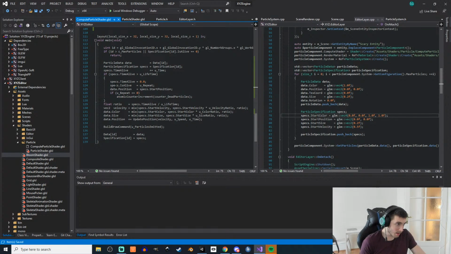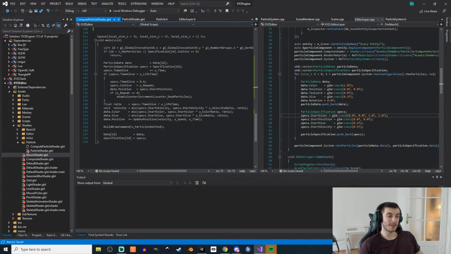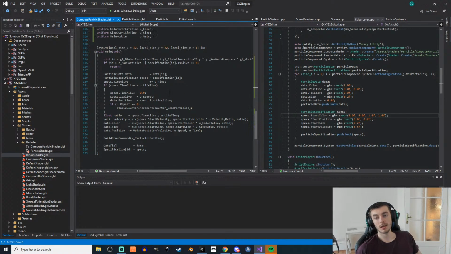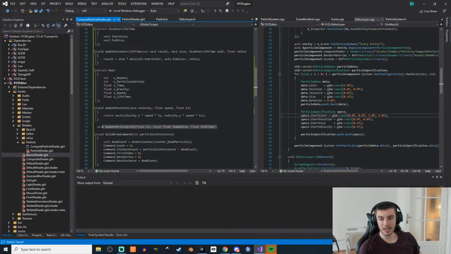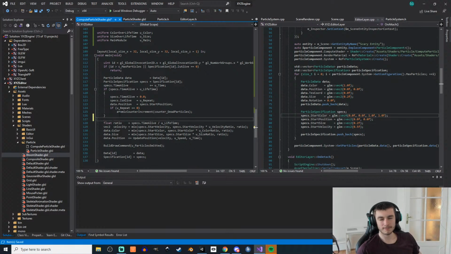We probably also need specs and everything, but I don't know if it doesn't result in unnecessary copying, because I don't know how well it is going to be optimized. So probably I'm going to keep it like that for now. Okay, so we calculate the ratio. We don't care about velocity ratio. No, we don't care about it.